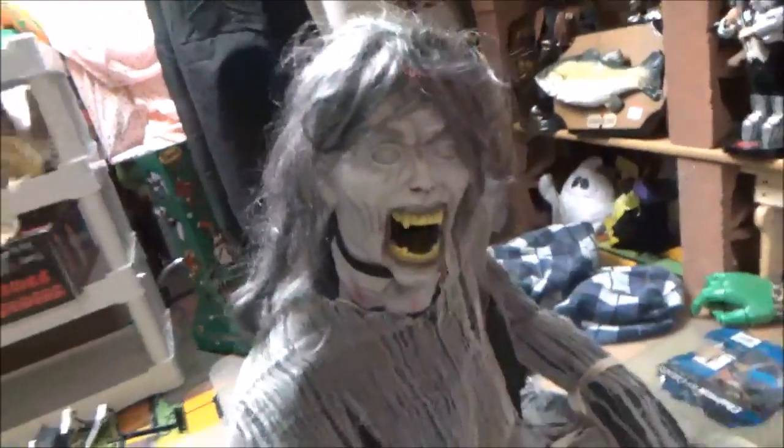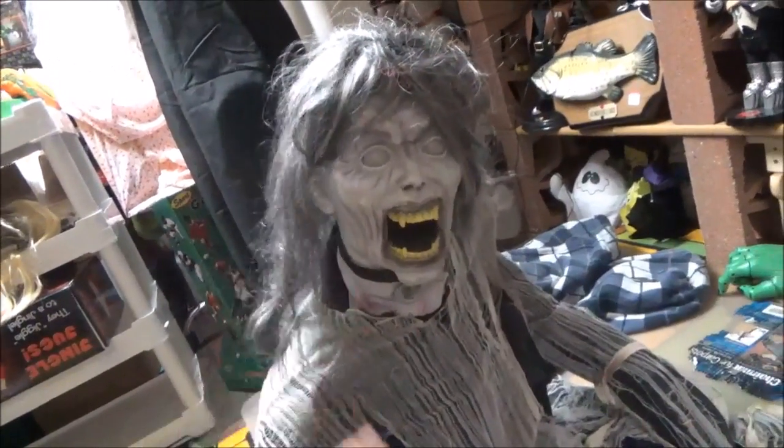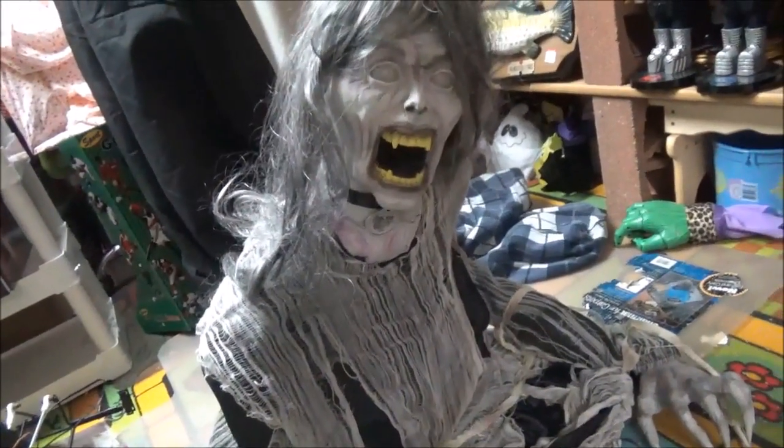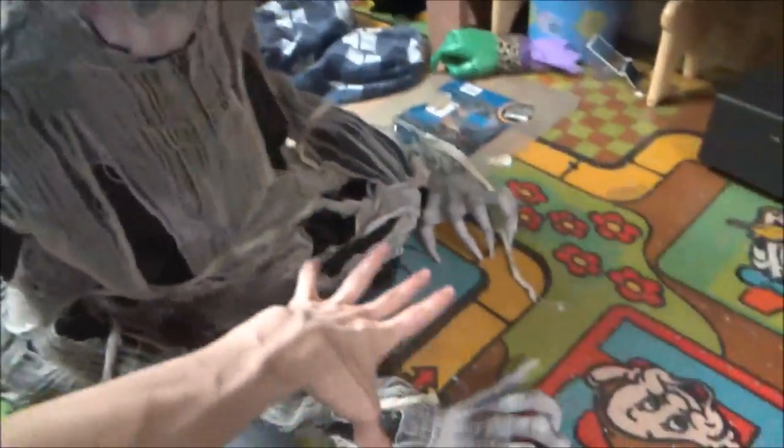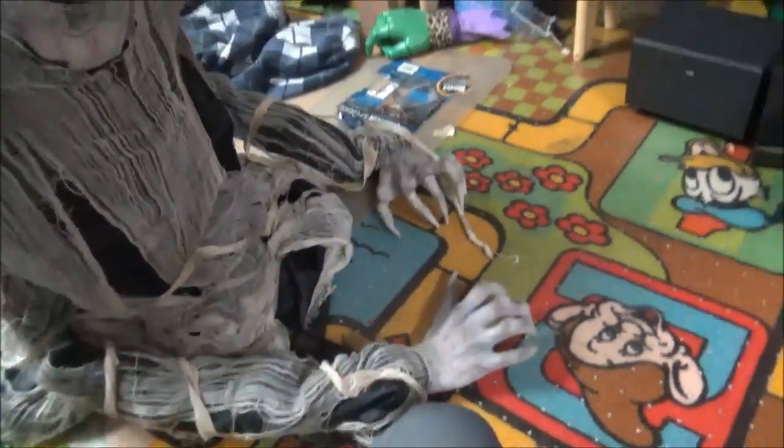Another thing about the 2010 Demonica is that when you get her, the box is half the size of the remake Demonica, because she is fully disassemblable. Her head comes off, her rising module comes off the base. Those parts that hold the rising mechanism come off. Her head twists to lock into place. But the remake Demonica, all this is pre-assembled and screwed, and you can't even really take it off without breaking it off. The only thing you have to assemble on the new ones is the head part and the arms. These go into the base, but you don't have to if you don't want to. It helps support it better. It helps keep it from falling over, like outside.